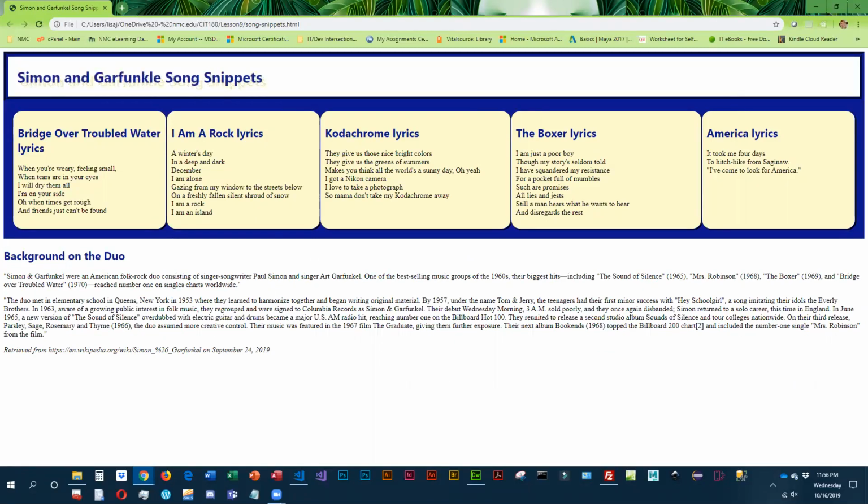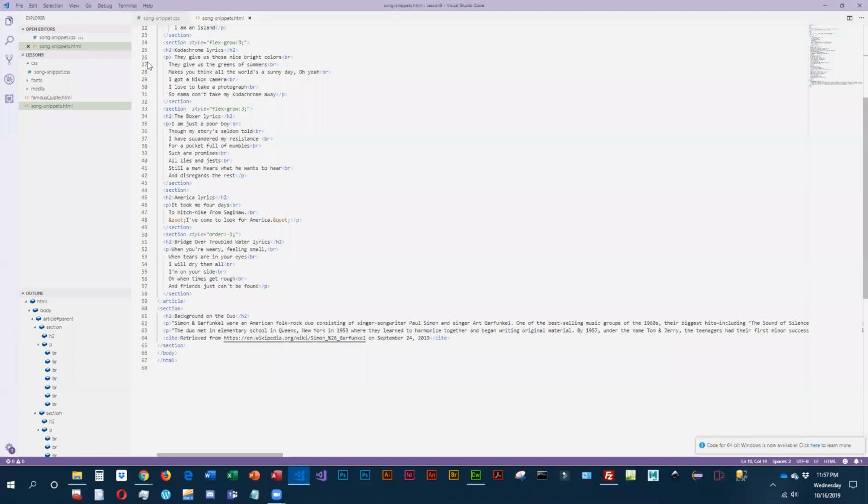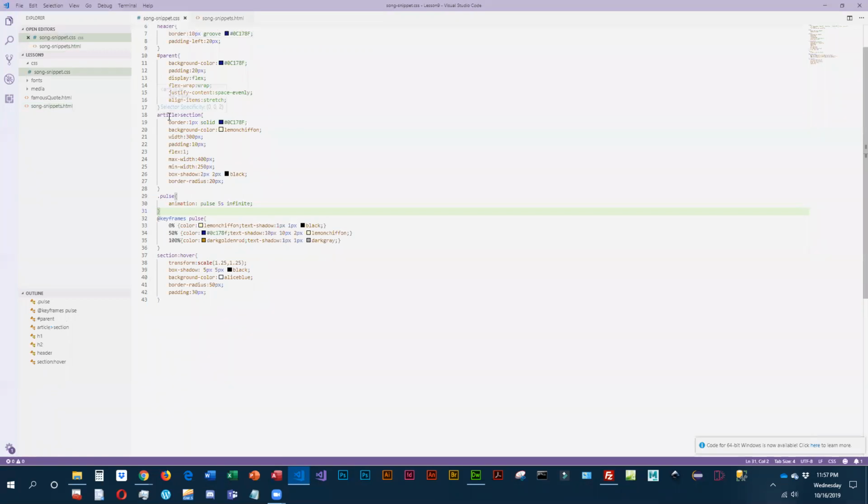So we are going to need to add some styling for section all by itself. We already have some styling for section when it is a child of article. Okay, so we have this styled, but we don't have anything for section all by itself.